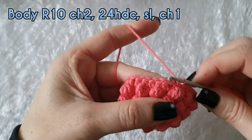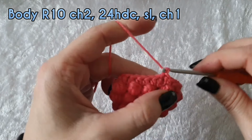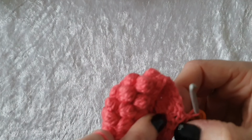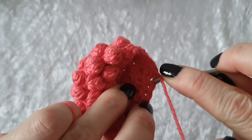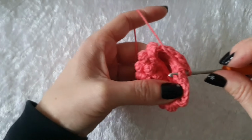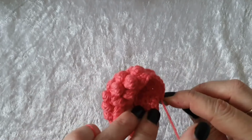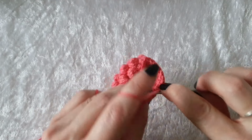Once you've got to your 24 half double crochet, we are going to slip stitch into the first one and chain 1, and then we're going to turn it in the inside, and we want to go in these little, as you can see here. Once you've done your first one, it's quite easy to find the next. So you just do it like that. And single crochet. And there again, out the hole.